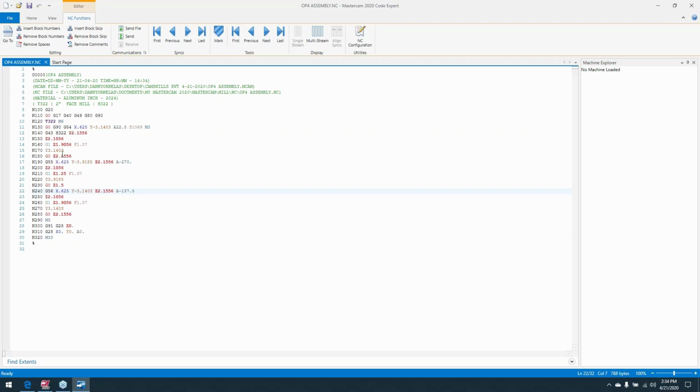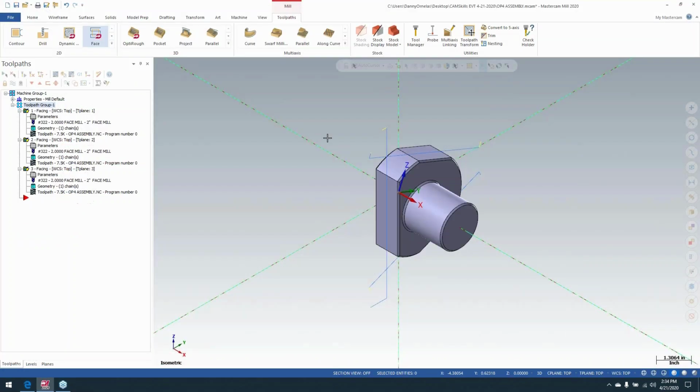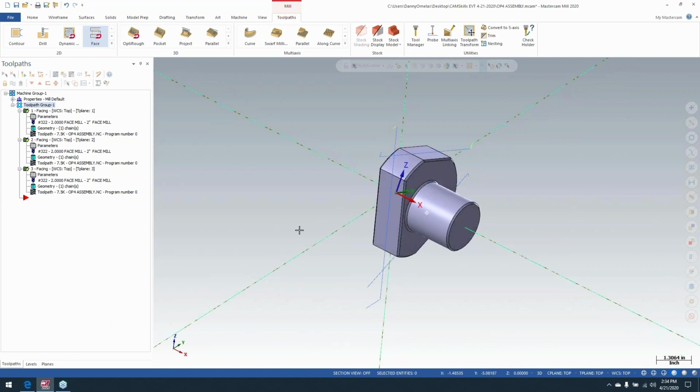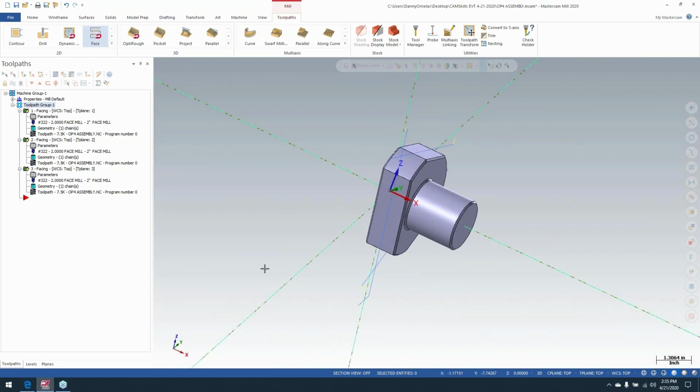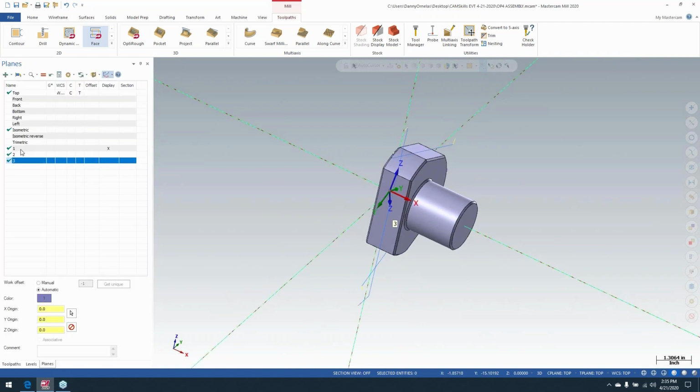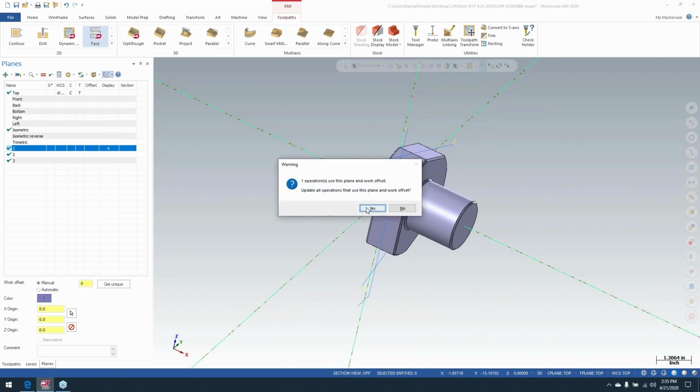The angles are correct, but if the G55 does not match the G54 at the machine, or the G56, you might run into a problem. You'll scrap a part, or worse, you might crash the machine. So in this particular instance, just because they're all coming from the exact same spot doesn't mean you'll get the right output. We'll go over to planes, and to fix this, let's go to number 1 right here. Make sure they're all the same. Set this to 0, select OK.